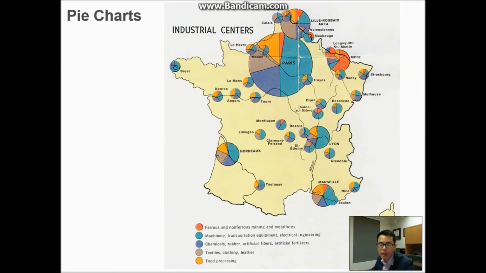So you can tell not only the size of industry in each city, but also the proportion of the sub-industry in the city, which is a unique map to show 2 features at the same time.